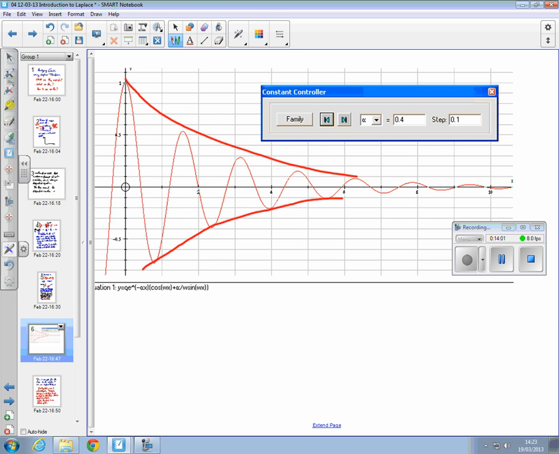So if you think about the circuit, the charge is flowing one way and decreasing, but then starting to flow the other way around the circuit, reaching a maximum value, dropping to 0, and then flowing the other way around the circuit. If you think about the mechanical equivalent, some sort of oscillating mass might behave the same way. And charges in electric circuits do the same thing. So the charge is flowing first one way and then the other way around the circuit. And the amplitude of this oscillation is dying away to 0.